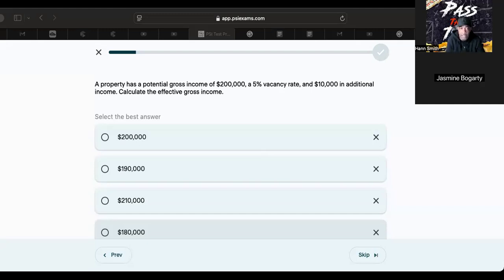This is a question concerning what we call the income approach to value. You would see this on income producing properties. The likelihood that you get something like this on a test may be high. You might get one question like this on a test.